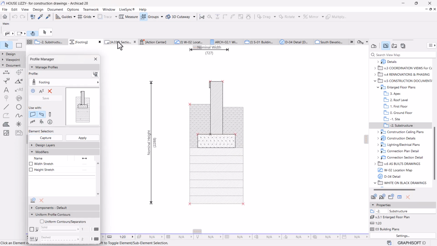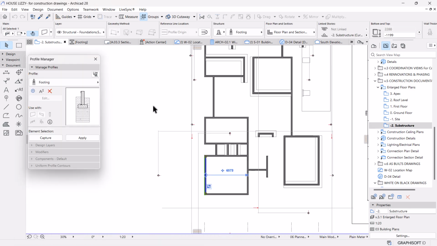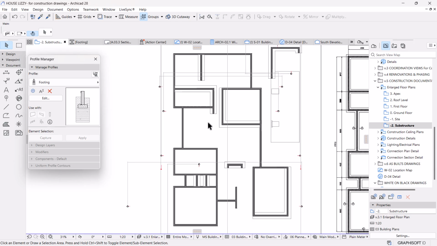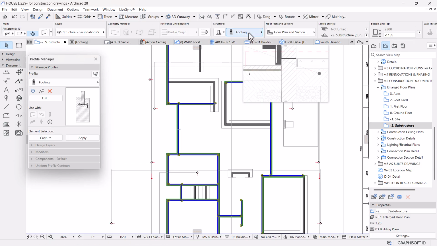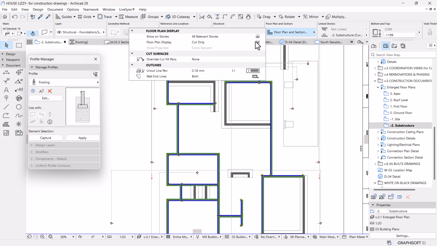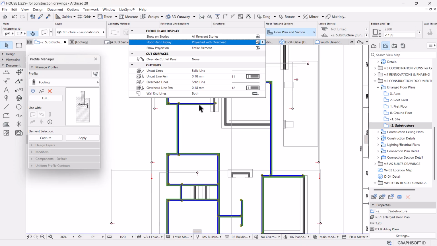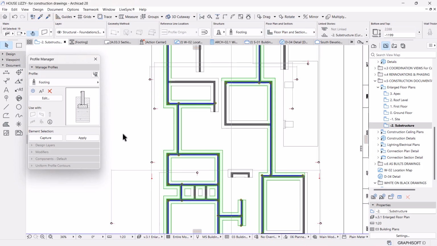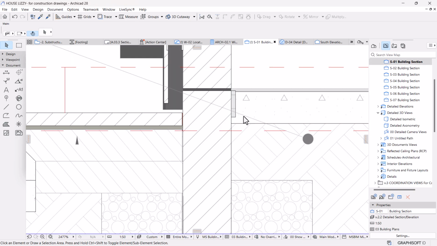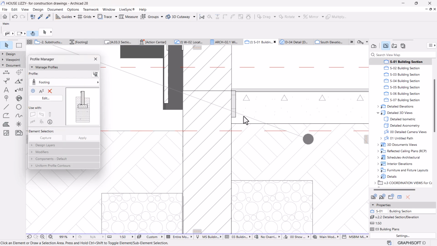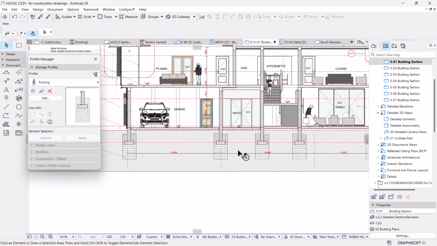If you go back to our plan, this is what we'll get. I'm gonna fix this to be projected and overhang. Sure, perfect. So if we check on our section, you will have that without having our apron.